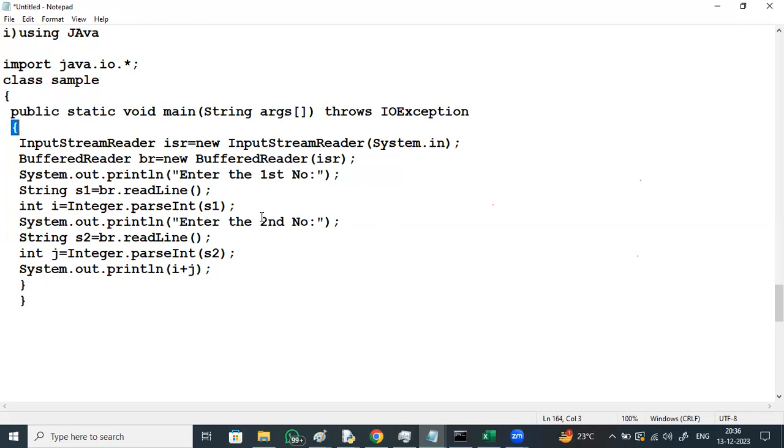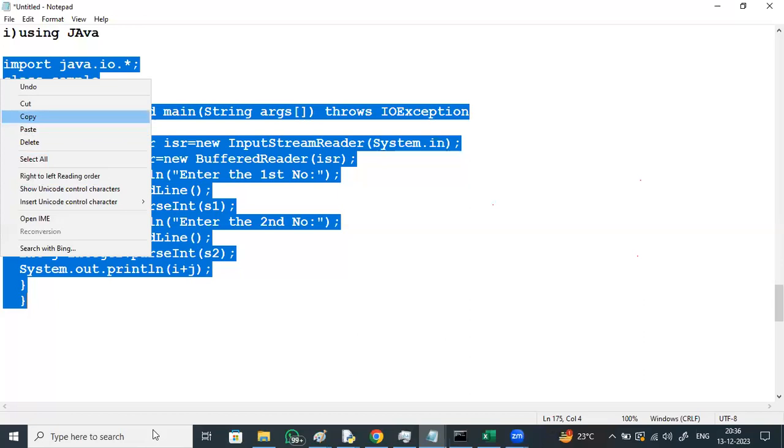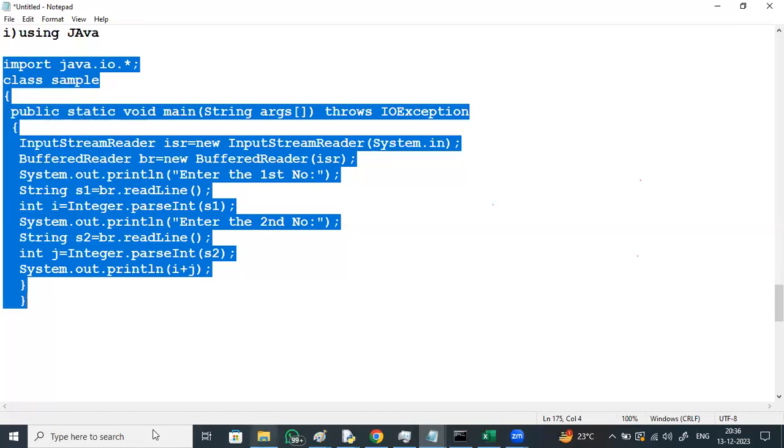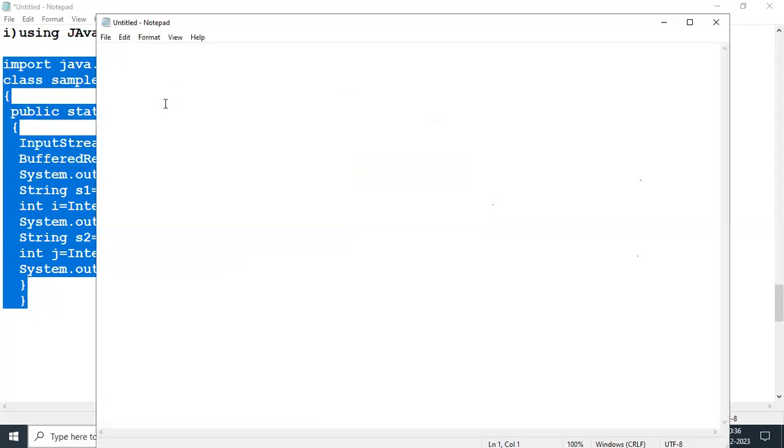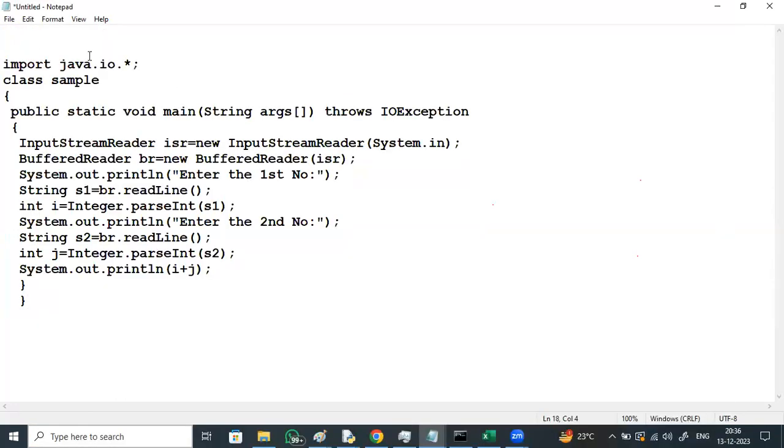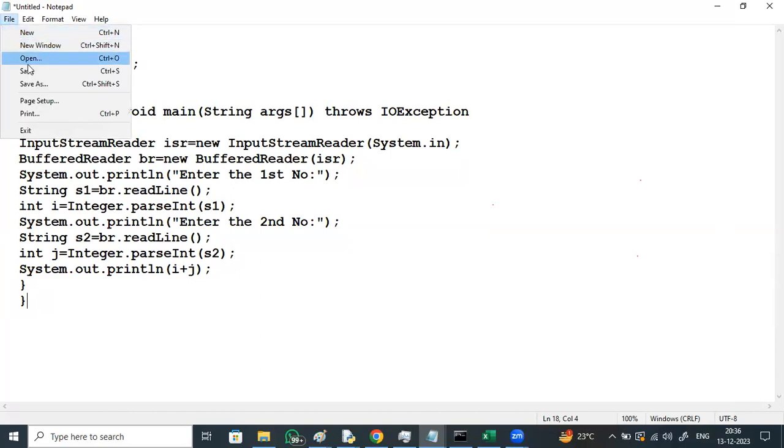So this is the execution in both Python and Java, right? I'm copying it to a separate notepad file and saving it. File, save.